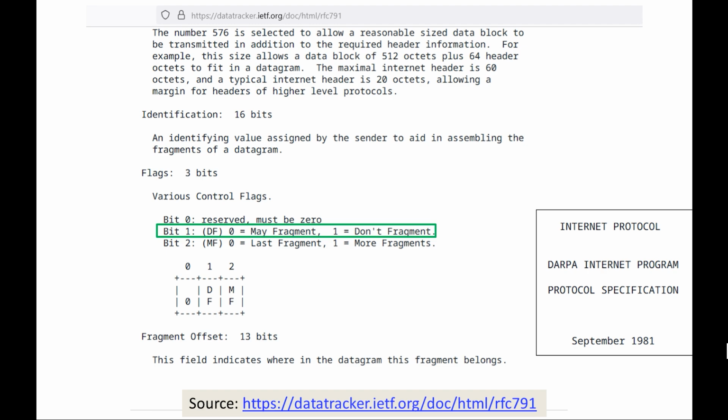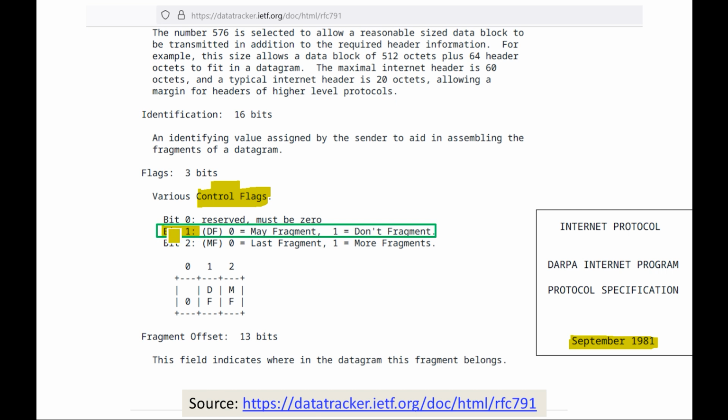So we'll take a look at a vintage RFC. This is from September 1991, one of the original RFCs for Internet Protocol. Specifically, we're going to look at control flags. The specific control flag we're going to look at is bit position number 1.